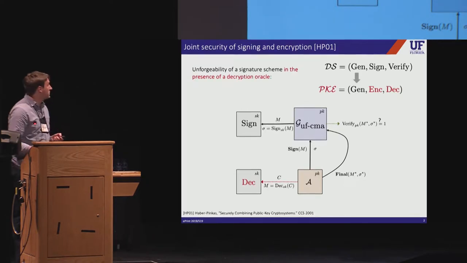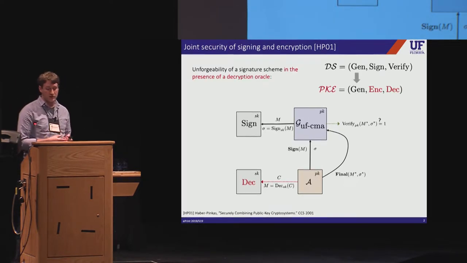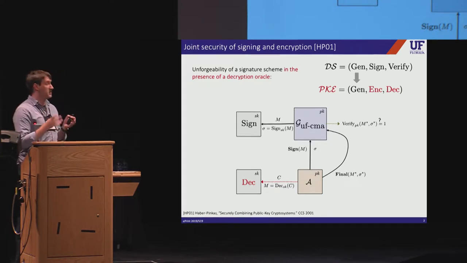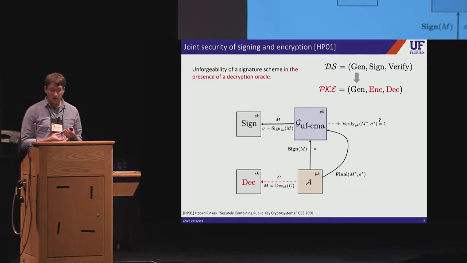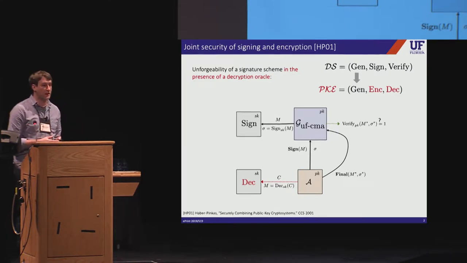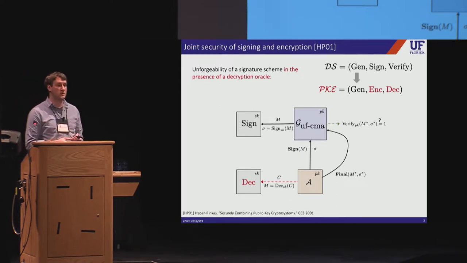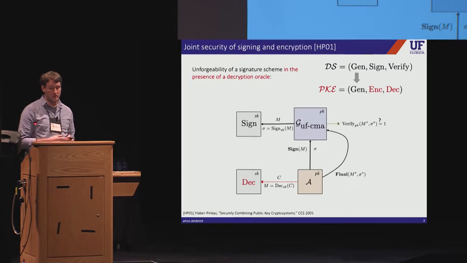So the black arrows here represent oracles that objects have access to in the experiment. So eventually the adversary halts and outputs a forgery attempt and it wins if the forge signature is valid. So now suppose there's an encryption algorithm that uses the same key generator. What we ask is what happens to the security of the signature algorithm when the adversary has access to this decryption oracle that uses the same key? Depending on the particular algorithms in question, this capability can lead to attacks that break the intended security of the signature algorithm. On the other hand, many combinations are provably safe in the setting. So Haber and Pincus proved, for example, that in the random oracle model, it's safe to use RSA-PSS and RSA-OAEP with the same key pair.